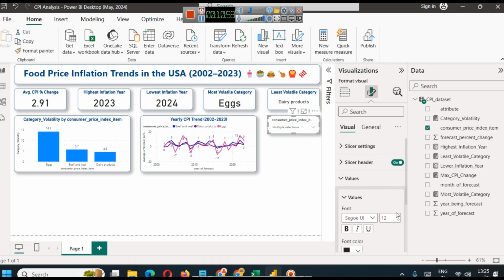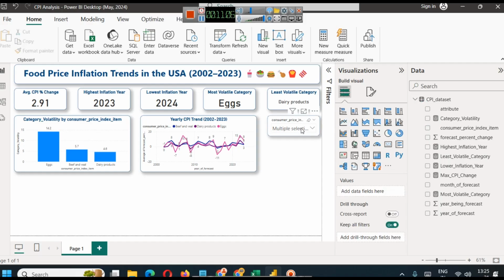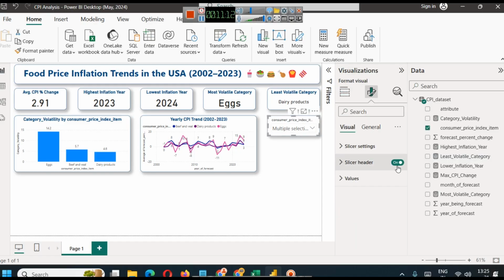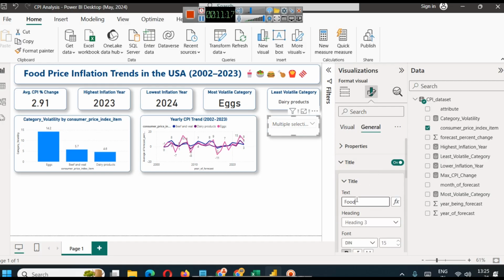and in values we can increase the values size a little bit and increase its height so that one has easier access. And this is food item, right? So we will go there and disable the slicer header. In general we will write the title food item or food category, whatever you want to write.